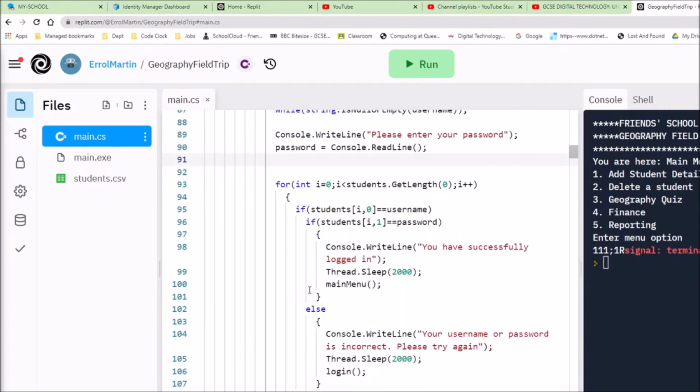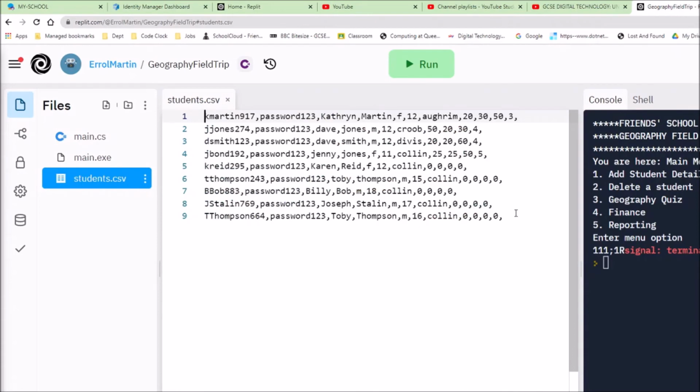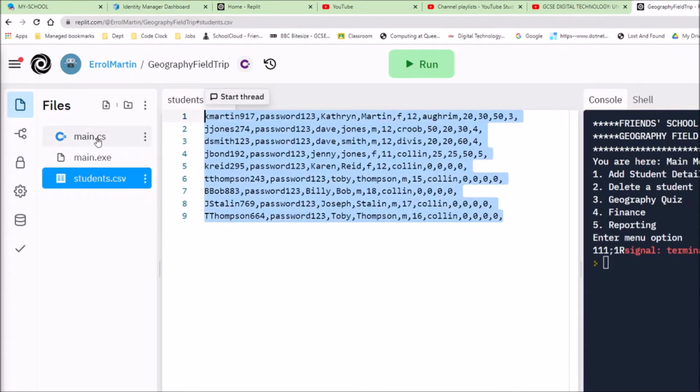And this is where the next section of code is important. I have this for loop, and this for loop essentially will go through my students' 2-dimensional array. It'll go through each row. So for i equals 0, i is less than students.GetLength(0). Remember, GetLength with a 0 in brackets will return the number of rows in the 2-dimensional array. So this will return, essentially, that there are 9 rows in the 2-dimensional array, and that's determined by the CSV file.